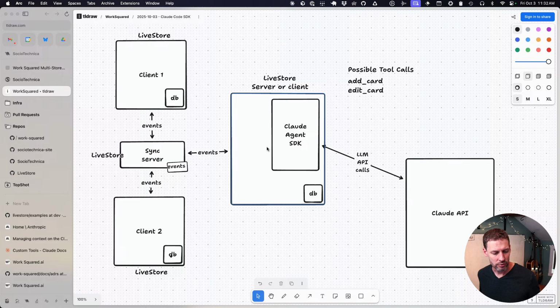All right, and if anybody has any questions, feel free to throw them in the chat, and I'll try to respond. So the Claude Agent SDK here. Okay, so there will be a set of tools that get called from within the Claude Agent SDK. And those tools will have LiveStore access, which will then transmit events.